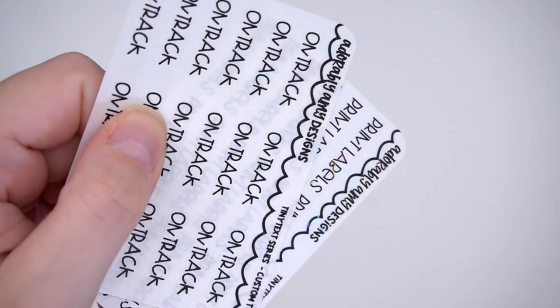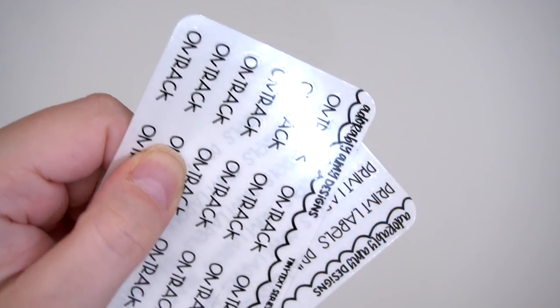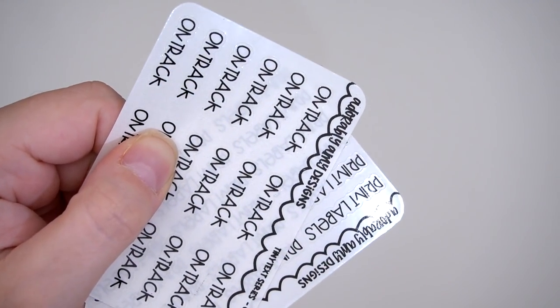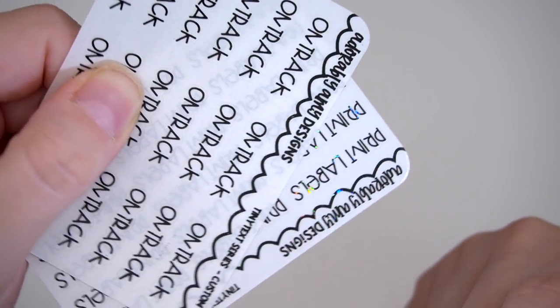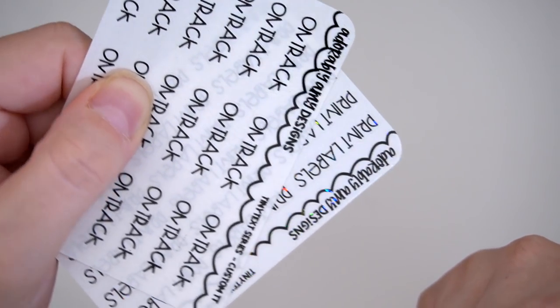Can you see it without it? I don't think so. There's my phone. Can you see the difference? So the top is the black metallic, so there's no sparkle. And then underneath is the black, I think it was black shattered or something. I'll leave it down below. If I don't leave it, let me know in the comments. But I thought that would be kind of cool.